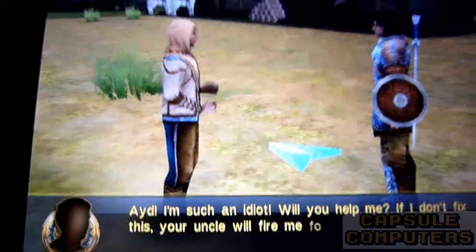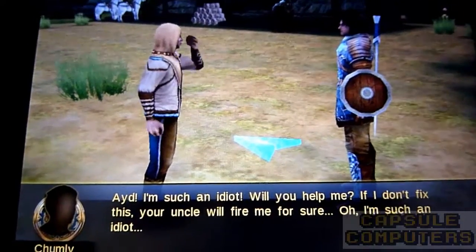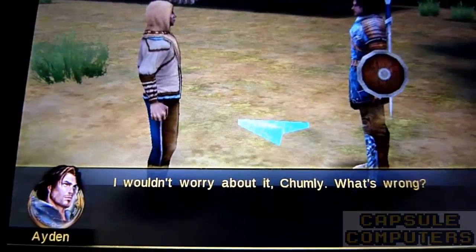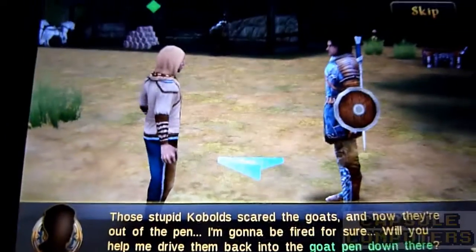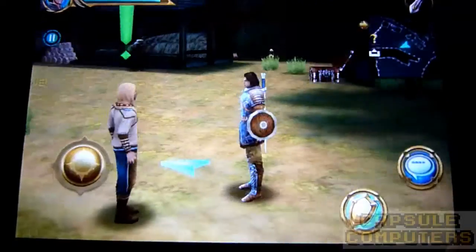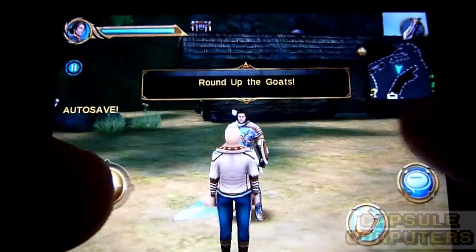So for example, we can talk to him again, and he tells you that he's such an idiot, and he's forgotten to fix something that otherwise his uncle's gonna fire him. He's asking you to herd the goats back because the kobolds scared them off. So for example, let's go do this one, and when you do this one you get a reward as well. Alrighty, so let's go off and do that.